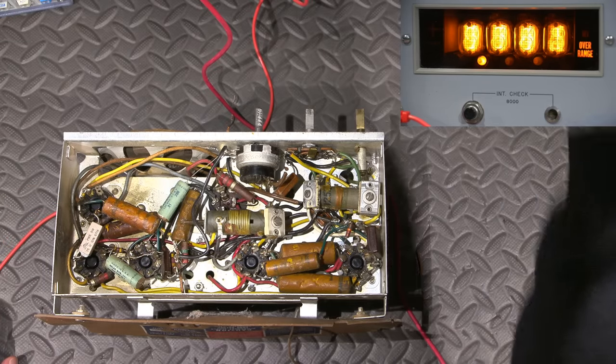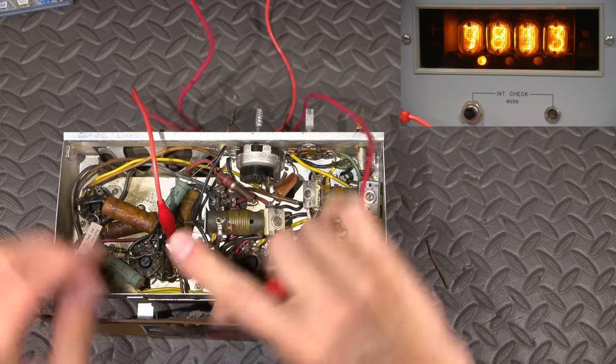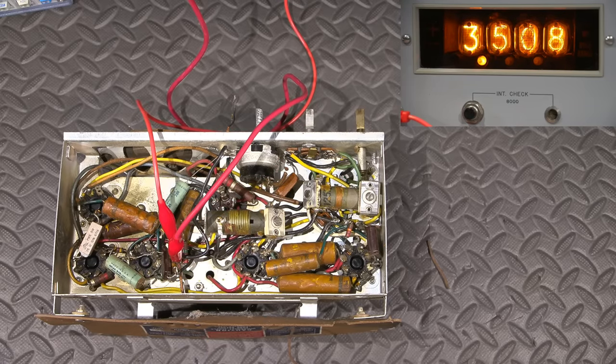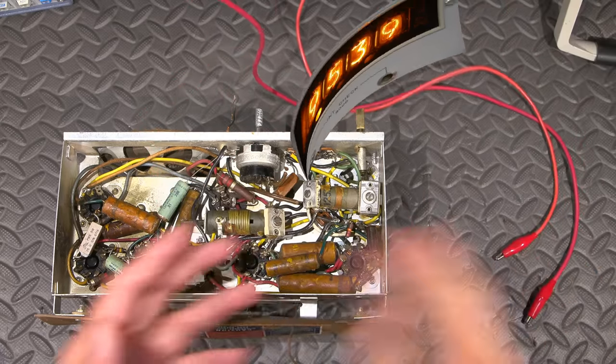All right, so I'll move the scale back up over here. This one onto here and clip this one onto here. Now again, keep in mind that these are in circuit, so a lot of leaky caps around. Not bad. Meg. Not bad at all. So far, it looks like most of the resistors are fine.